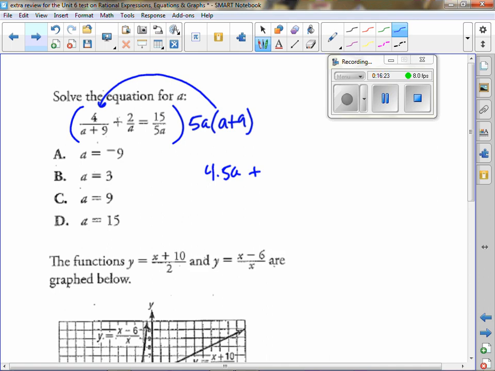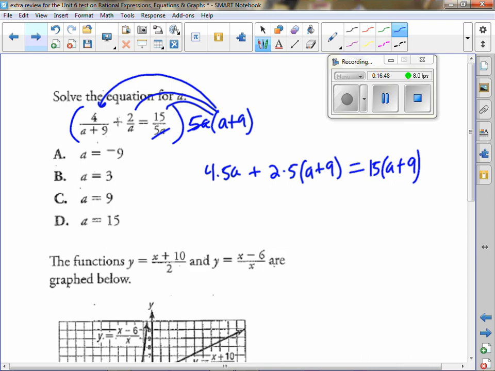Plus, in the next part, my A's would cancel when I'm doing this item. So I'd be left with a 2 times a 5 times an A plus 9 equals. Now in the last part, I frequently use this to cancel. My 5A's would go away. I don't like to cancel it earlier because I'm still using it. But now I can see I only have 15 and A plus 9.